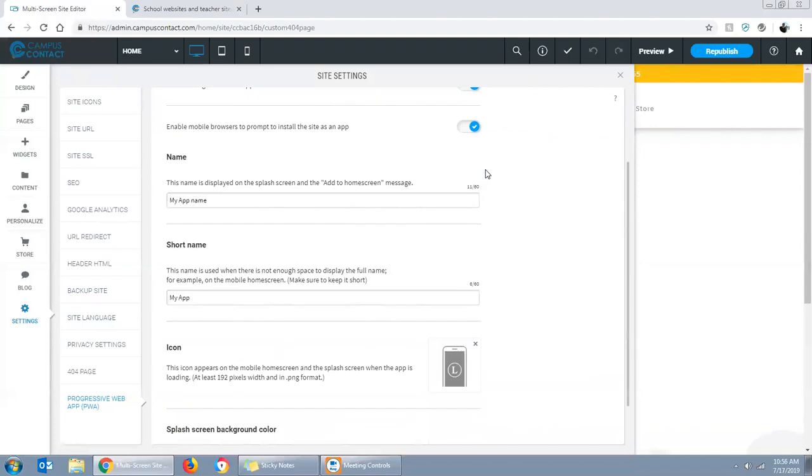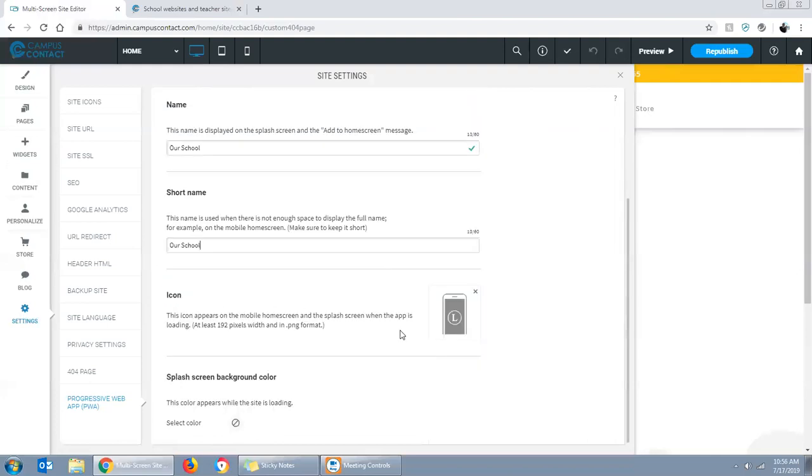And to do that, basically, all they'll do is say yes. And what will happen is it will download your entire website onto their device as an app so that they don't have to open a browser to read it or see updates to it. As you make changes to your website, those changes will automatically be pushed to the app. So a user in the future won't have to open a browser to see your website. They can just open the app to see your website. So that's pretty cool. And you can name your app whatever you want it to be. For our school, maybe a short name is, well, "Our School" is a pretty good short name.